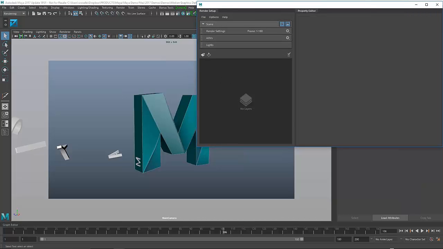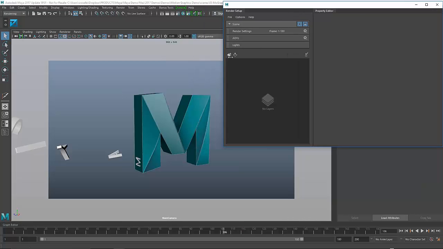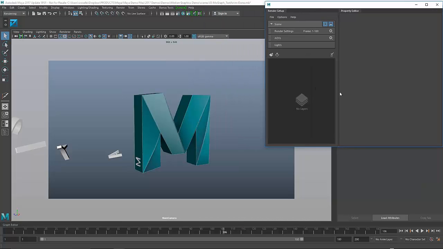render setup, I should say, which is a new system. We had an old render layer system that is still available, although I doubt you'll need to use it because the new one is much improved. And the way it works basically is it's all token based. You start by creating some layers. So I'll create one layer for the logo, and I'll create another layer for the text. And as many other elements as I might have, you just create a new layer.